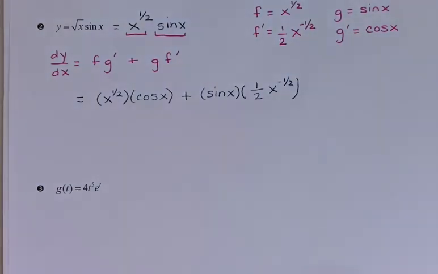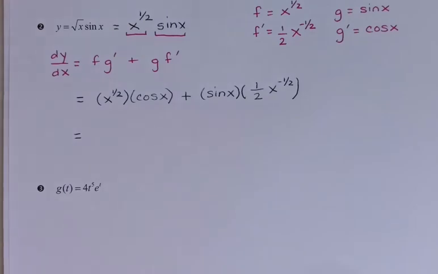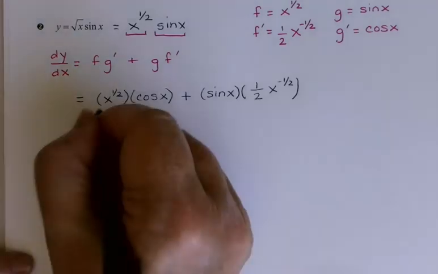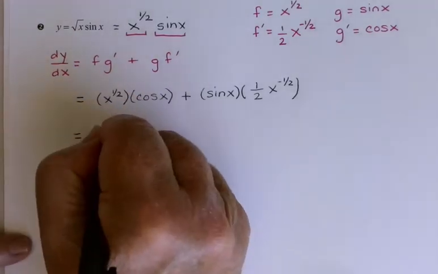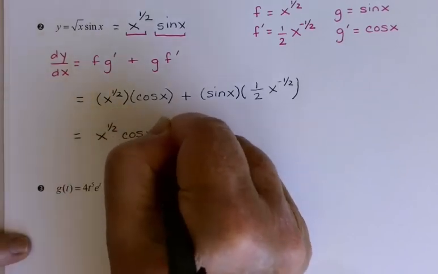Now, there's really not a lot of simplifying that you can do with something like this. And so, as far as a final answer, all I would really expect is that you put the factors in sort of the order that we're used to seeing them. We usually see numerical coefficients first, followed by powers of x, followed by any trig or exponential functions. So this first term is in the order that I would expect it to be. Power of x and then the trig function.